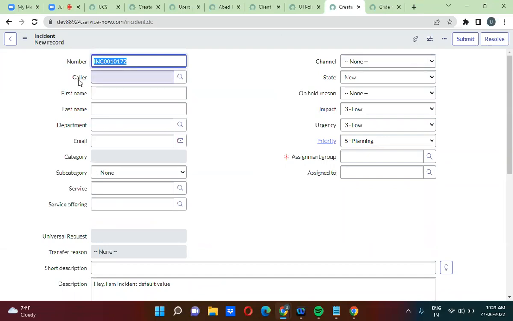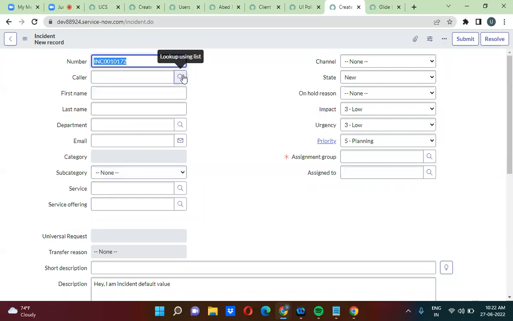So let us say under the field, if you want to show any message, a field message. Or if you want to show any decoration next to this field, or if you want to remove this drop down icon from here, you can do a lot of things using GlideForm, guys.